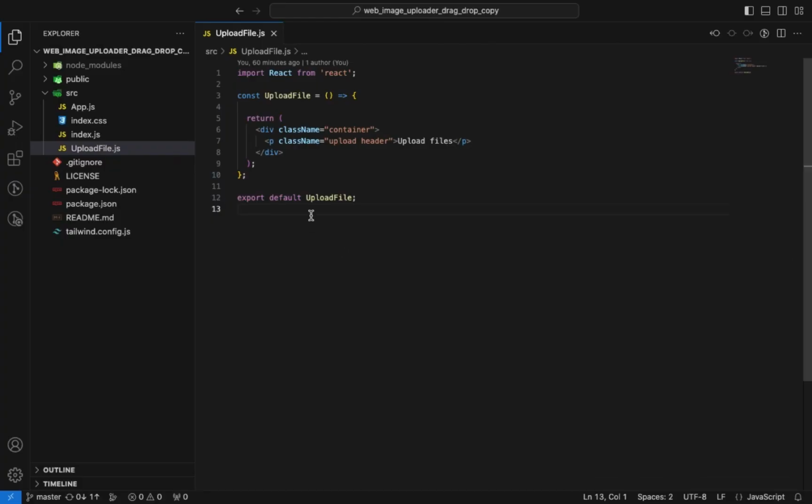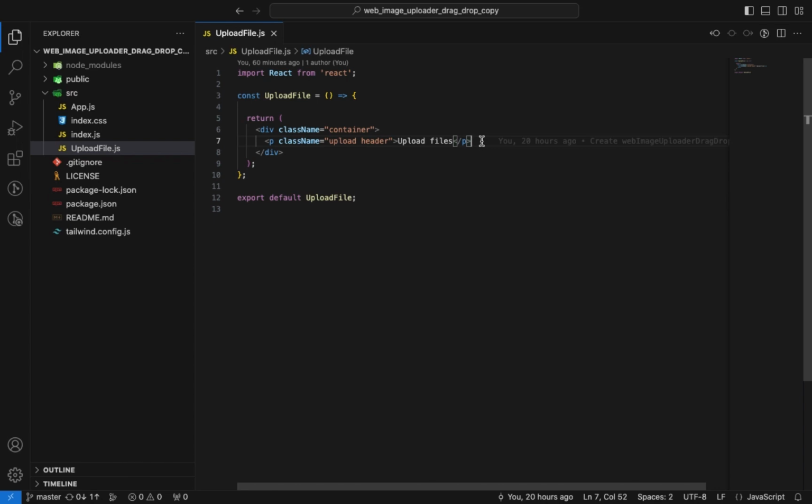So I have installed React and also Tailwind. I won't be using Tailwind much for the styling, and we won't focus much on styling because that would not be the main thing for this tutorial. Alright, so let's dive in. First I want to create the interface before doing the functionalities.